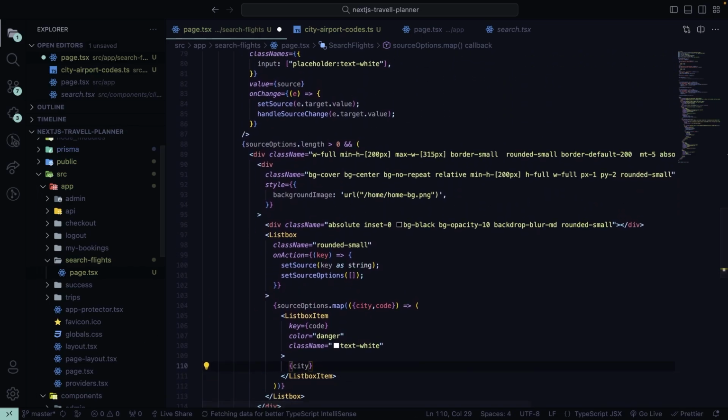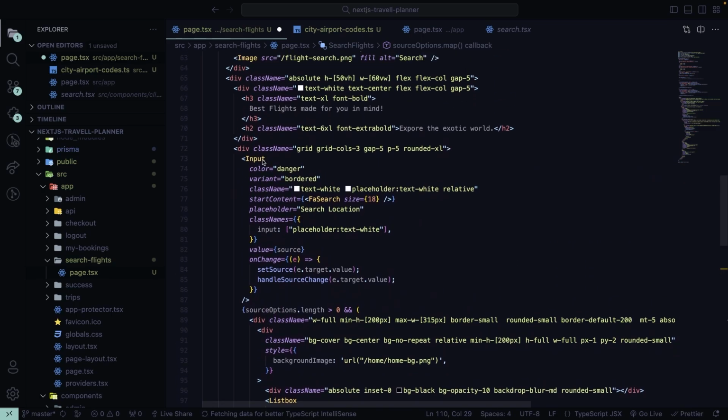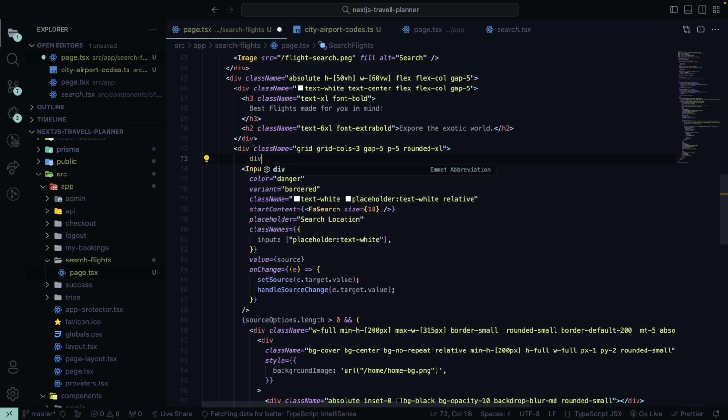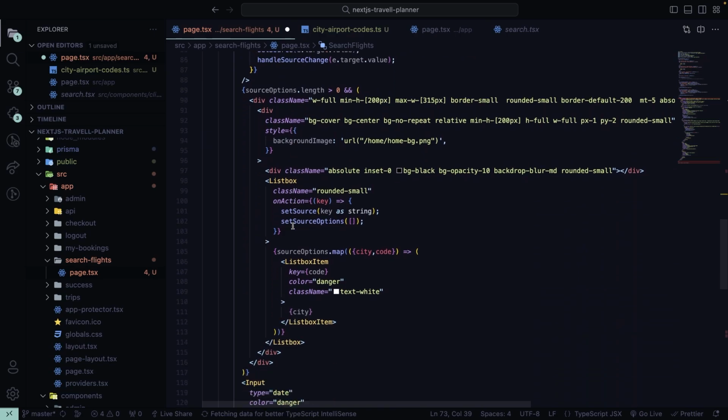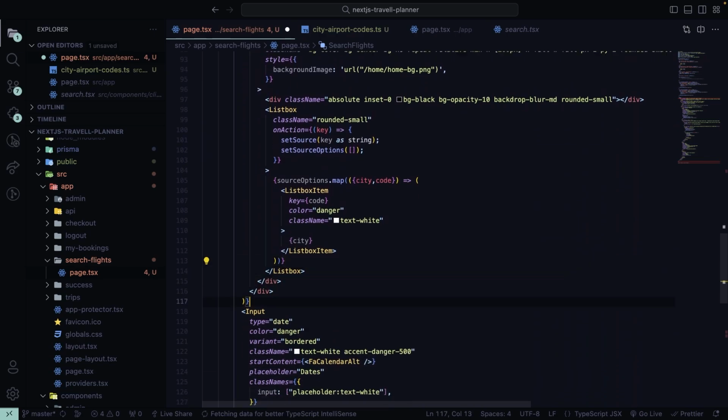Let's do one thing. We should wrap this inside of a div. So let's have a div around this input, and we'll give this div a class name of relative, and make sure that you remove the relative from this input, or let's keep it and cut it. And I think we'll need to make some more changes, but I'm not sure.